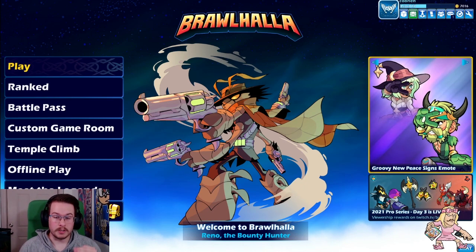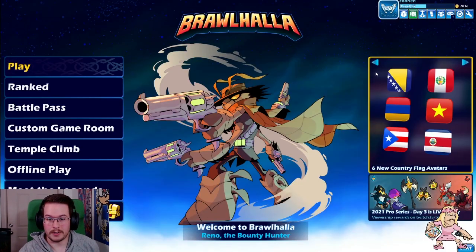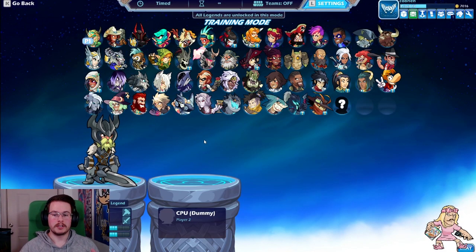Let's get into it. First things first, from going to silver to gold, you have to know about training mode. When I first started playing Brawlhalla, I did not know training mode even existed. So if you look at this, you go to offline play. It says play games at home, yes please. Training. Boom, look, you literally have every single character to play with.